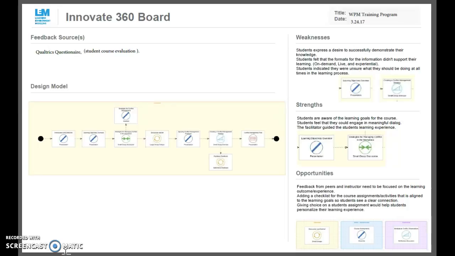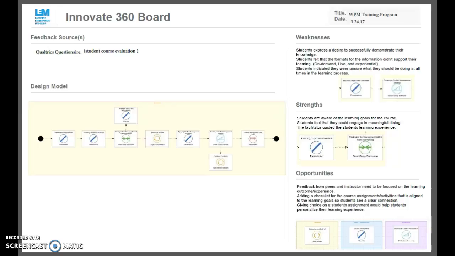So for this activity, I was asked to use the Innovate 360 board to evaluate that learning environment, both the existing model in addition to feedback sources that were provided. So as you can see on the Innovate 360 board here at the top, the feedback sources were a Qualtrics questionnaire, which was actually a student course evaluation that was provided.